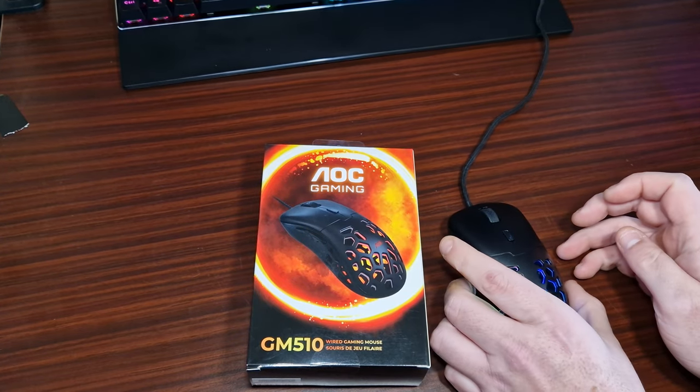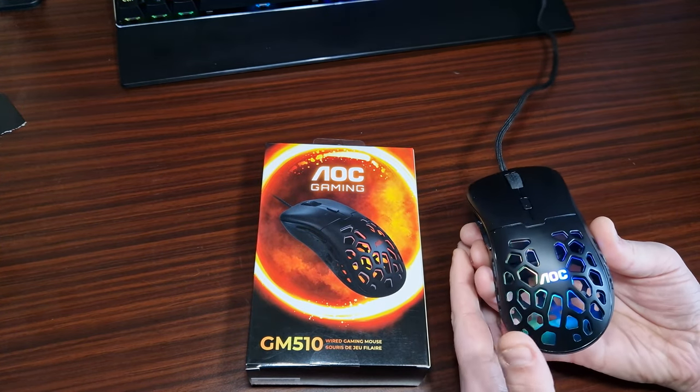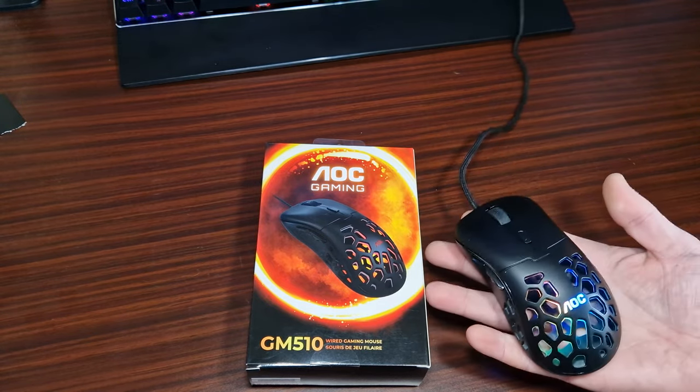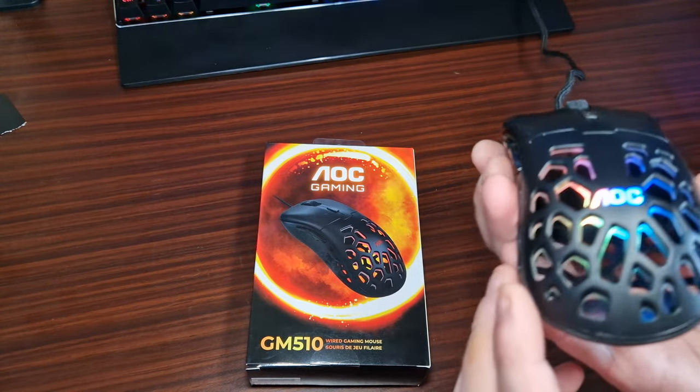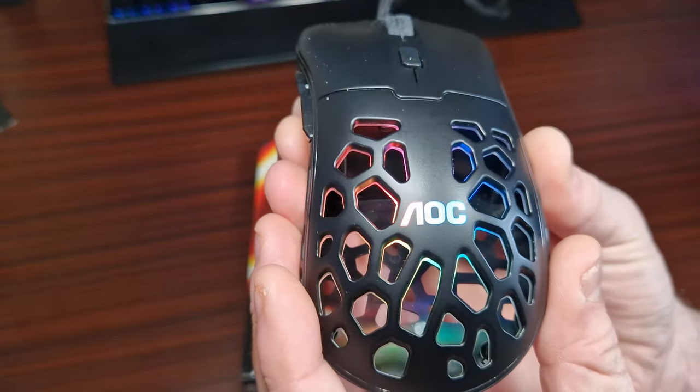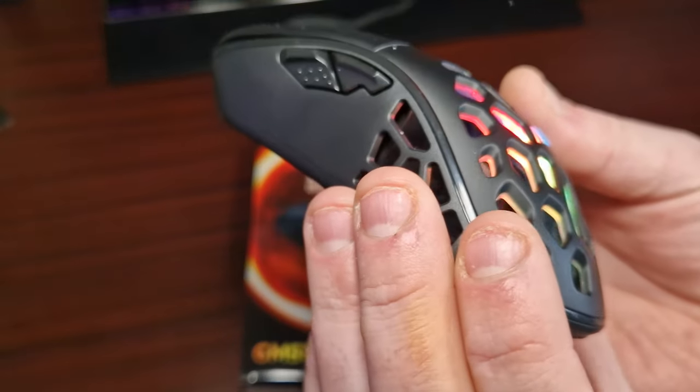Right then, so the overall design, as you heard, it is a honeycomb design. It's a very light gaming mouse. Now, as you can see here, it's got the AOC logo, and then it's very, very hollow inside.